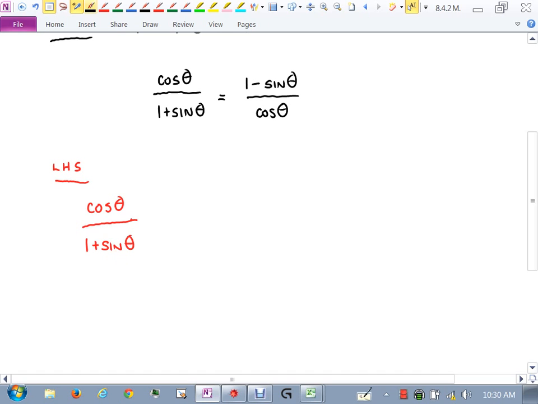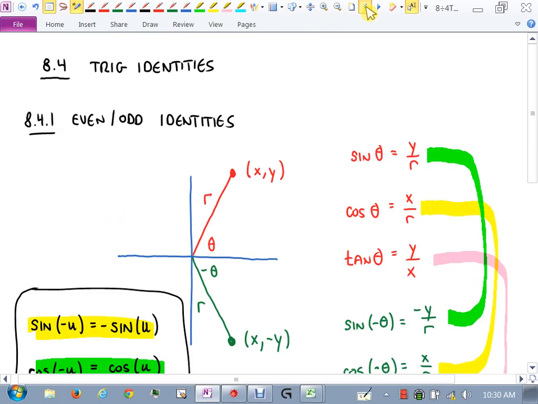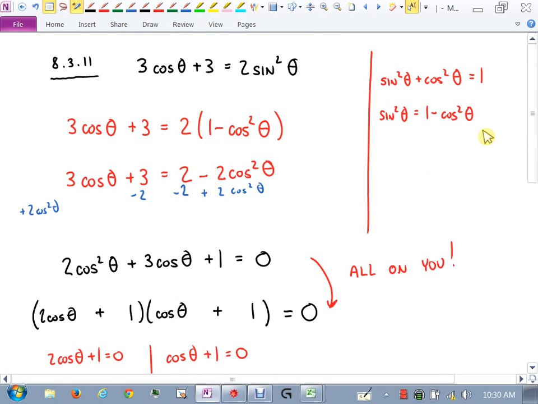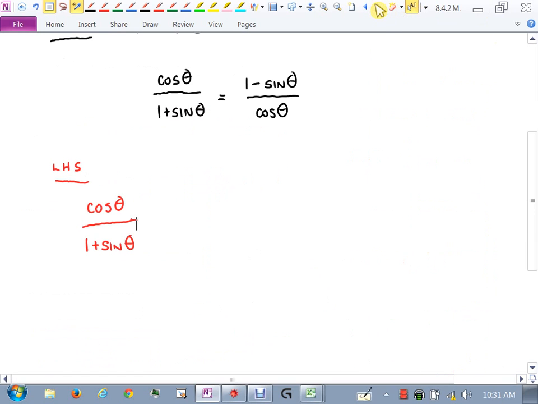So how am I going to get this to turn into somehow sine squared without squaring top and bottom? Well, what does that Pythagorean identity give us again? Remember this right here? We said I can move things over, right? I could say sine squared theta is 1 minus cosine squared theta. I could have moved the sine squared theta over, and it would have read cosine squared theta is 1 minus sine squared theta, right? Either way. So with all that in mind, just tell me if you believe that I can do this. Can I multiply this by 1? Yes, okay. Can I make my 1 this?